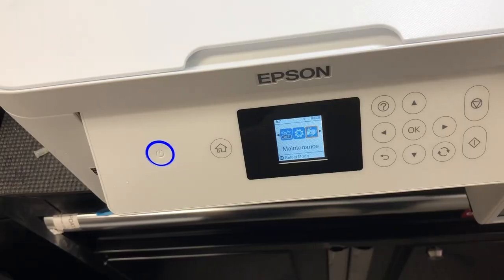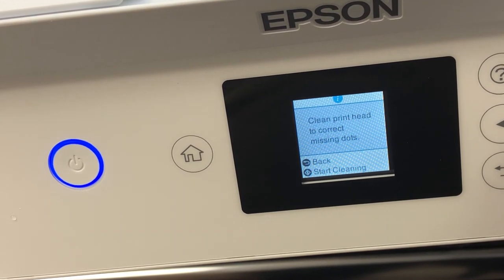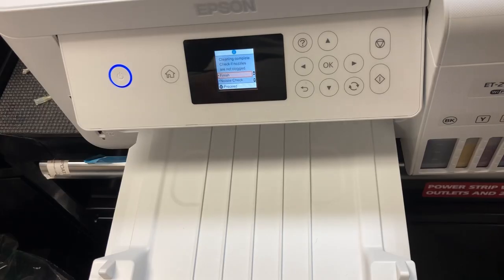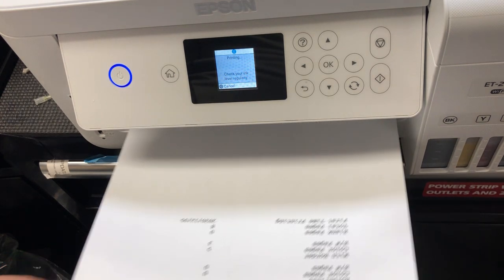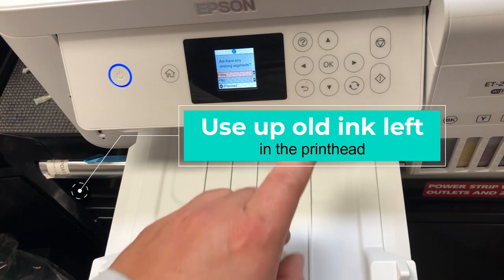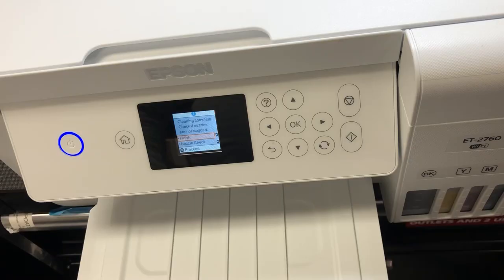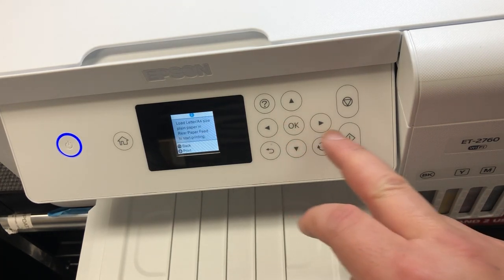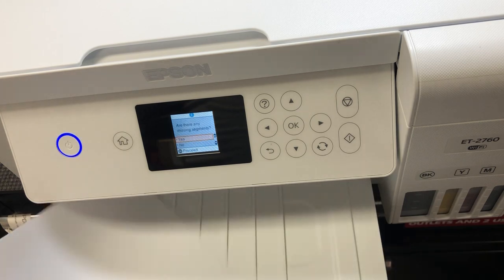Most of you don't have a problem with the conversion — your problem is what to do after the conversion. Go to maintenance and go to head cleaning. Do one head cleaning first. At the end, it's going to ask if you want to print a nozzle check — say yes. If the nozzle check shows issues on the black nozzles or the bottom, you need to do another cleaning. It's going to ask if you have missing lines — say yes, then hit the button to continue cleaning. Every third cleaning, go back to home and reselect maintenance so the printer won't think you already have a better print head.